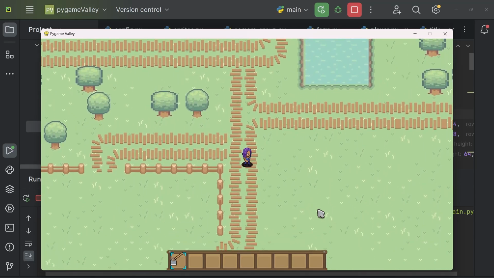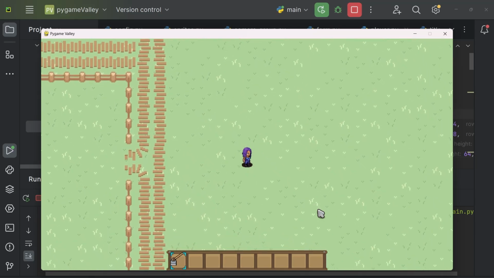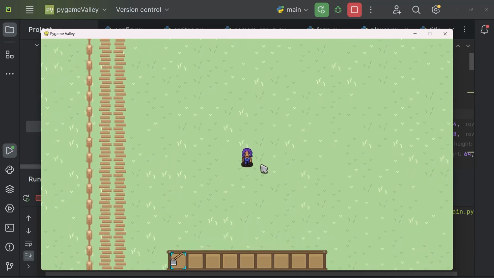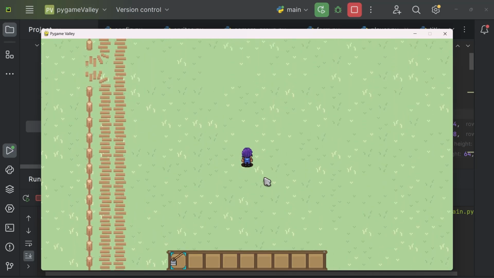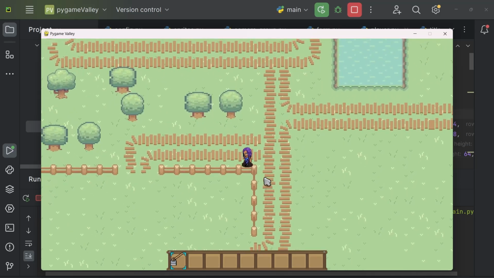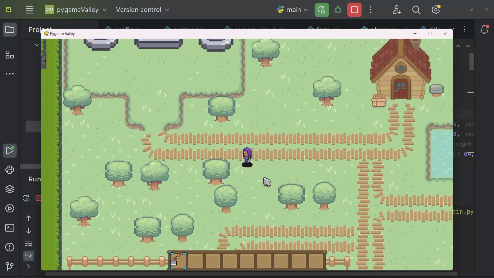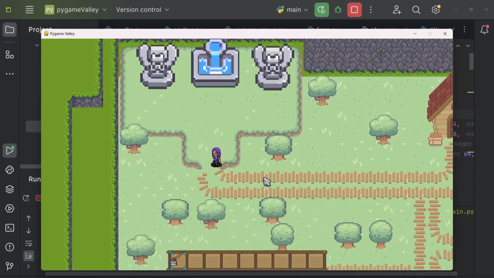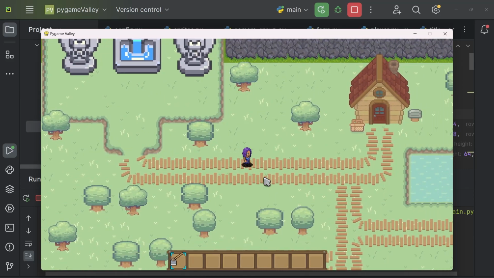We've got our trees. We don't have our trunks because I didn't create those yet, because I'm going to do the stumps in a different way than I did the trees because the trees are going to grow back. So I don't want to create the stumps as trees because then they would just grow back as well. We can walk up the hill. That all looks good.